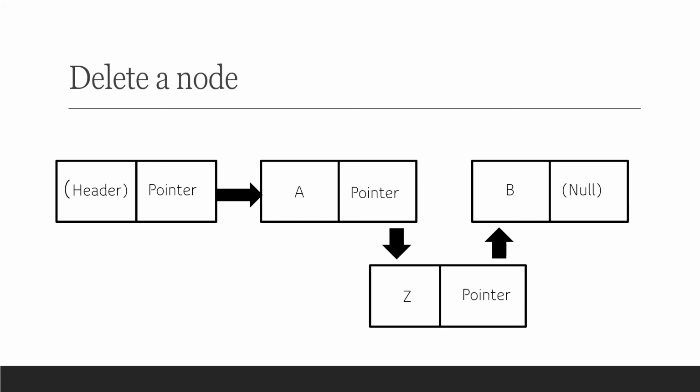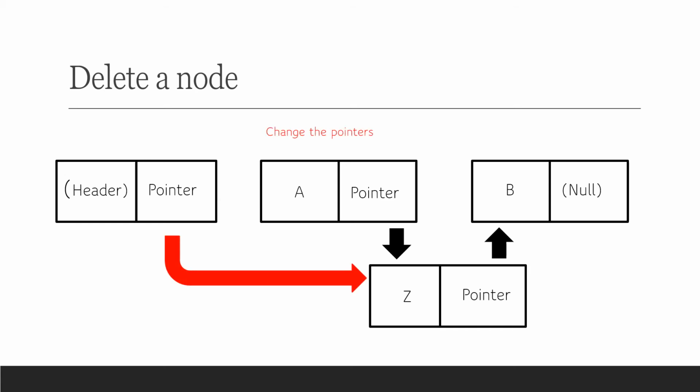So let's say we wanted to delete the value A from the list. I only have to change the pointer. I change the pointer which did point to A so that it points to the value after A. That one change means that the linked list will now never visit node A, and it's effectively deleted. Notice that the computer doesn't have to wipe it out or overwrite it with null or anything. It just leaves it where it is, but the pointers no longer go there, and so it's not in the list anymore.